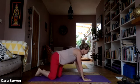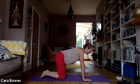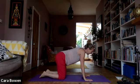So what we're going to do now is come into another dog pose in a moment. You can give your hands a shake out, where we're really focusing on our hands. So it might be from here, you can just lean back onto your arms, lengthen your legs out. So that's going to be our focus in our first dog pose, second dog pose maybe, first in this little series, is really thinking about our hands.